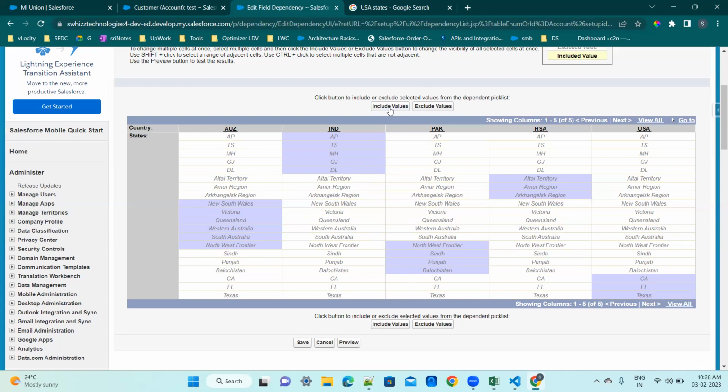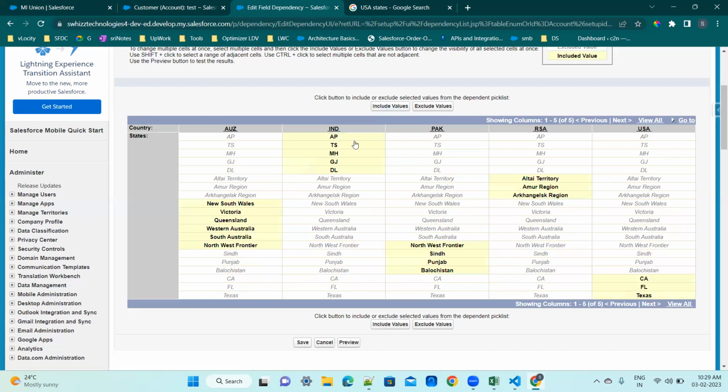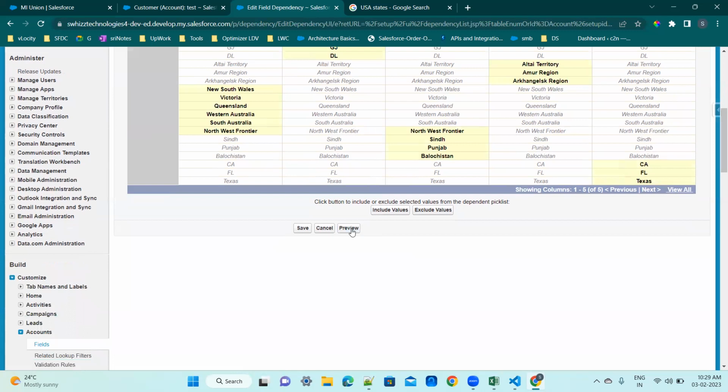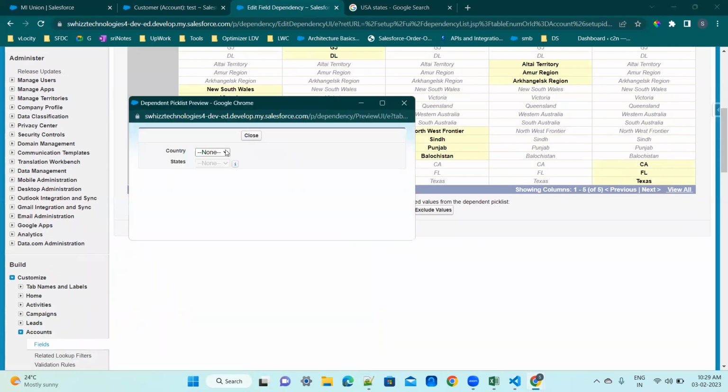So once you select it, here you have a button called include. Click on include. How I selected this one? I click on the control button. Without control button, you cannot do include. So now yellow color came means those are included. You can check the preview also. Country is empty. Australia. Now I can see only the Australia related things. Pakistan, Pakistan related. USA, USA related. Russia, Russia related. Here everything is fine now.